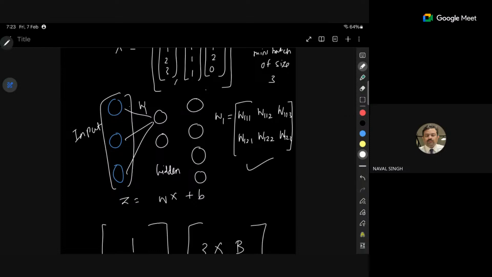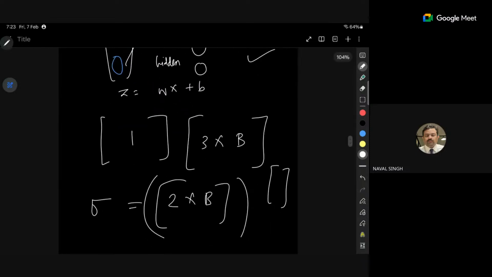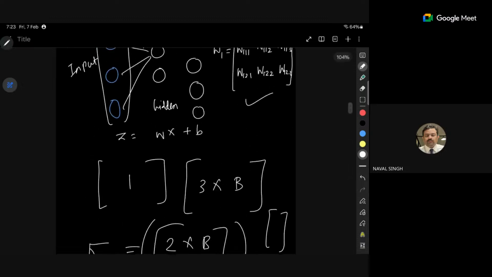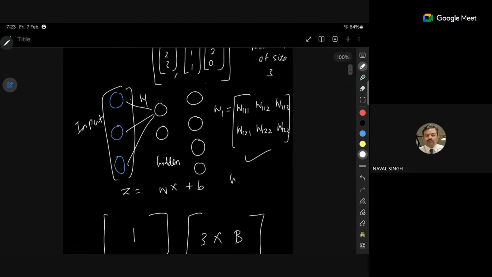Okay, so this is my second hidden layer. Then this 2 cross B size matrix will go there, right? W2 should have 4 rows, and I think W2 will be H1, right? Because H1 is the input to W2. H1 is W transpose X plus B, which is the output, then we put G of A. So A is W transpose X plus B, G of A is H, then H becomes the input to the next layer.